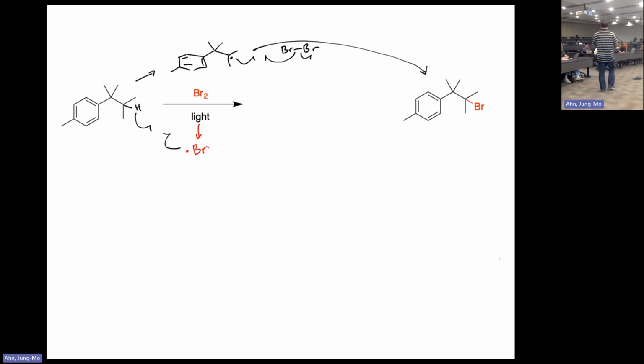Sounds very reasonable, right? Even though you are able to do that, my suggestion is to check the others as well, because sometimes you get surprised. So what other positions are there? Can the bromination happen at this position and produce something like this?